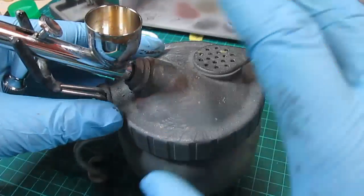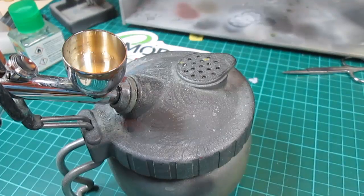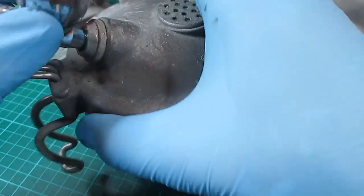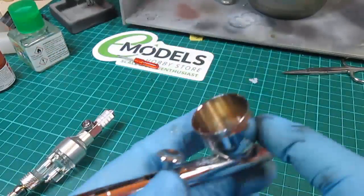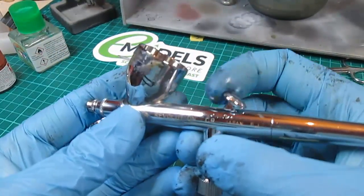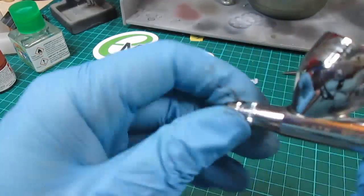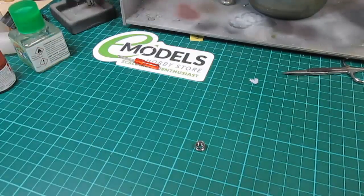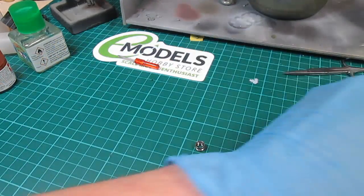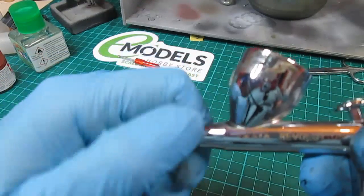Alright, so just a quick colour change, as you've seen. Now you can do that quite a few times, quite happily all day long. I've been using this airbrush for most of the day now, and I'll just disconnect from the air. The trigger's getting a little bit lazy, because all I've been doing is colour changes. The paint will actually build up right down the business end, so I've just stripped down.